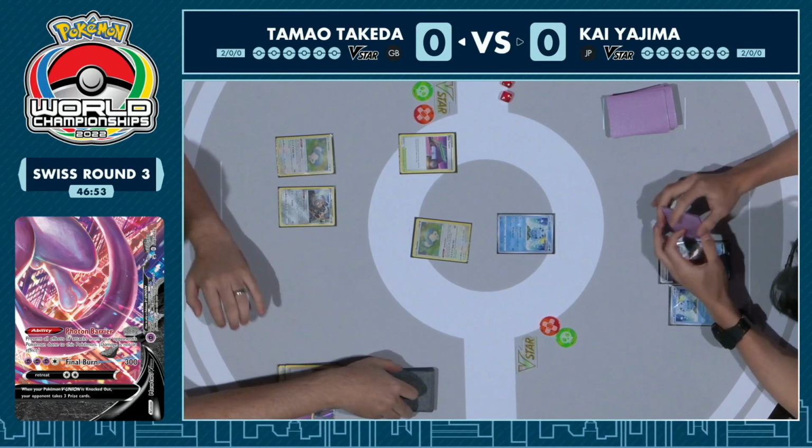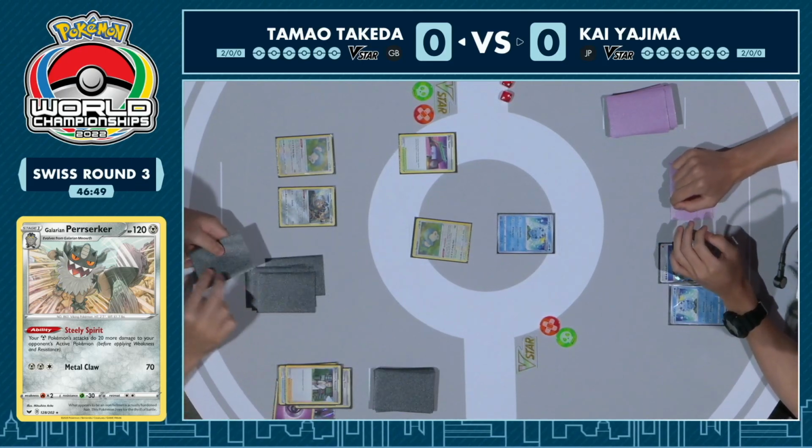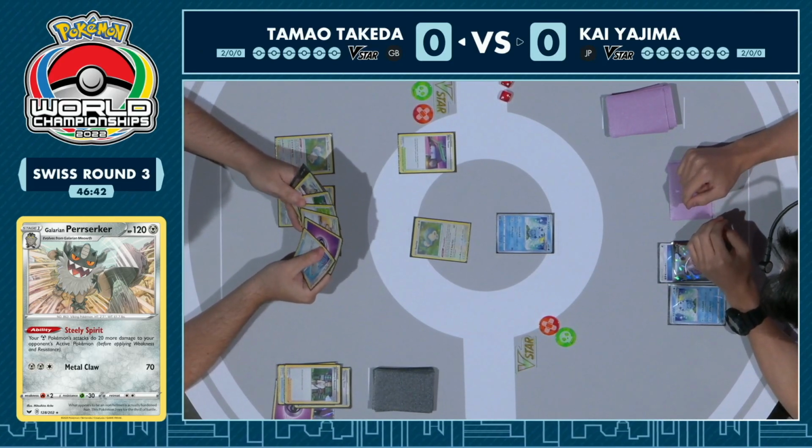Ooh, I like this. We see a Yellowhorn here. You don't get to see that too often, so that's very awesome. Confusing both Pokemon here for Tamao. So both the Snorlax and the Sobble are now confused. Yep.